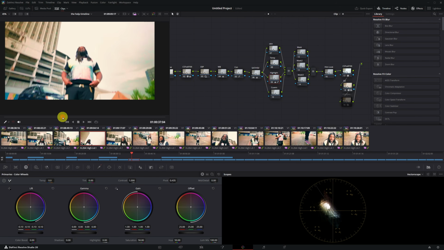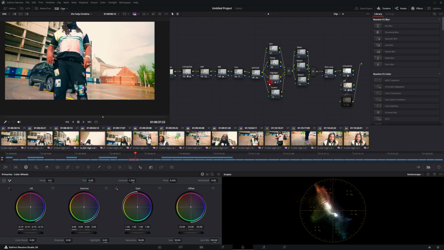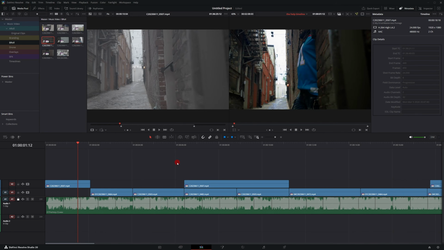It's gonna bring a little bit of that back in. It's not gonna help out too much. You can see here a little bit of the colors. If I deactivate this, you see a little bit of the color coming back now. Kind of saved a little bit of that. Go back to the edit page, you're gonna throw in a couple of effects.